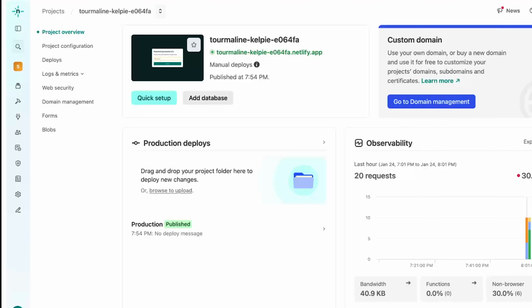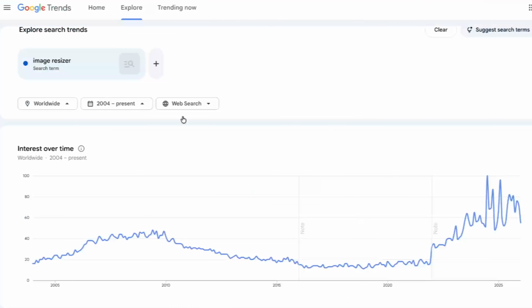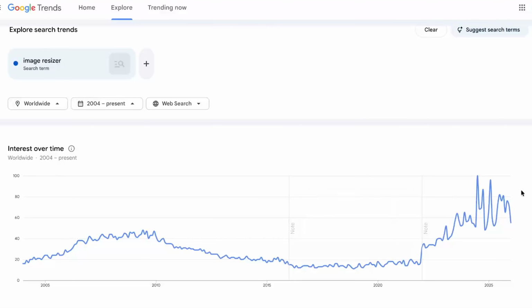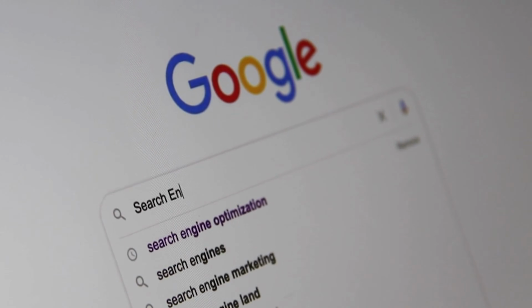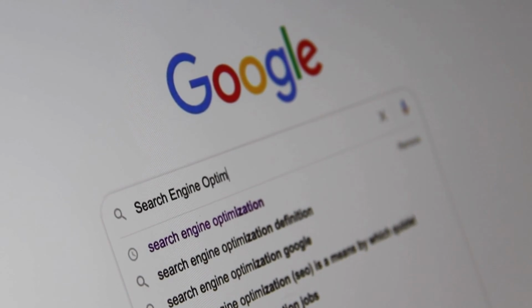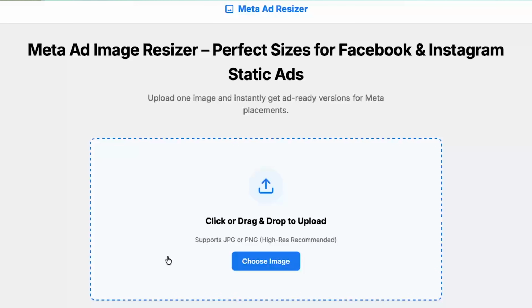But as long as you've done the right research to make sure that people are actively searching for whatever utility your web app is about, there's simple things that you can do when it comes to SEO, when it comes to social media, for you to use this as a lead magnet so that you can now monetize in a number of different ways.